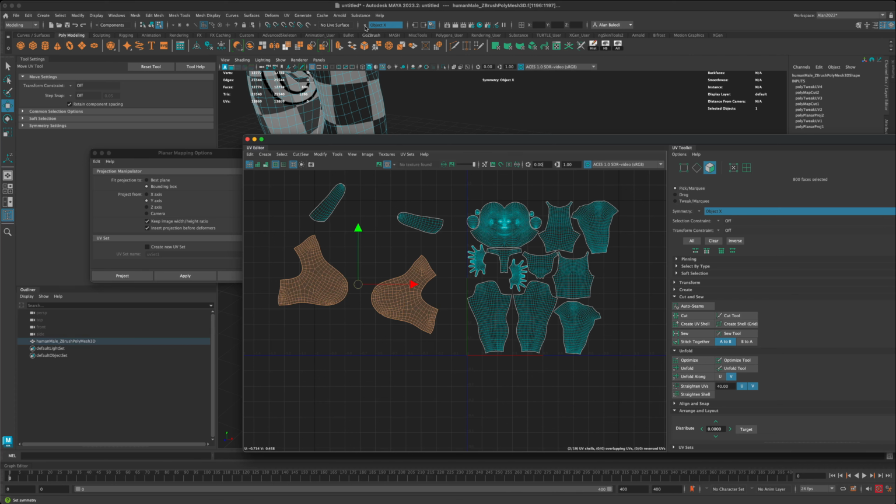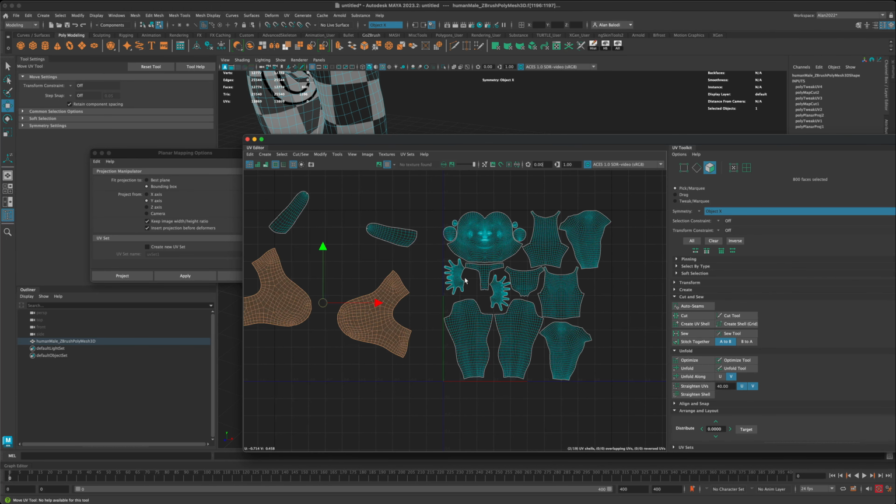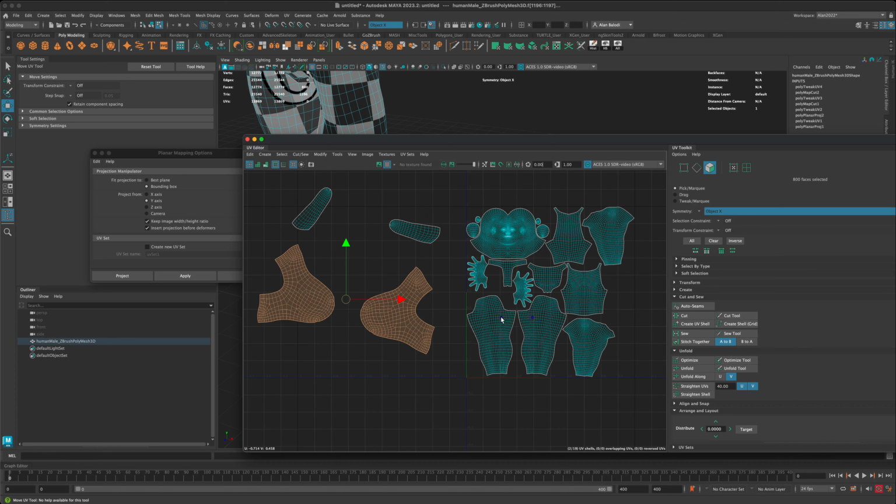And I think there's really no reason why we can't overlap our UVs, because this is going to be the same design on both sides, but I can see that the artist that did this base mesh initially did not overlap their UVs, right? Like the legs could be overlapped.